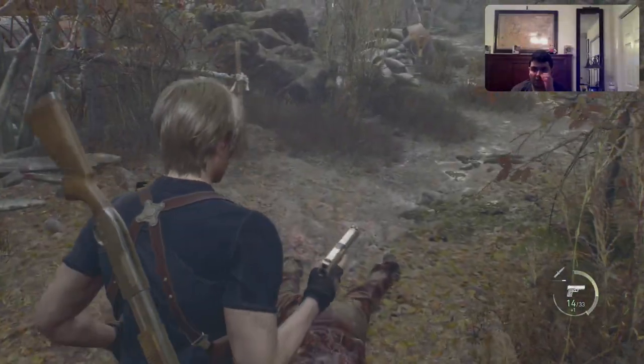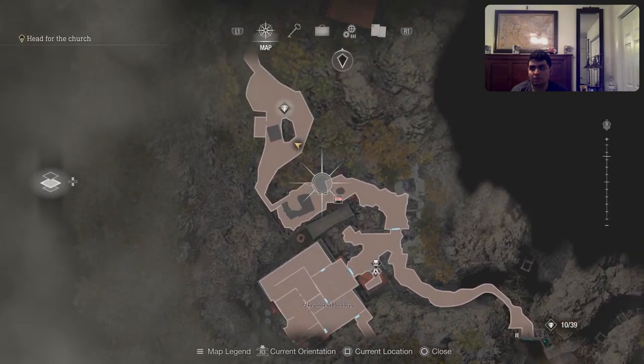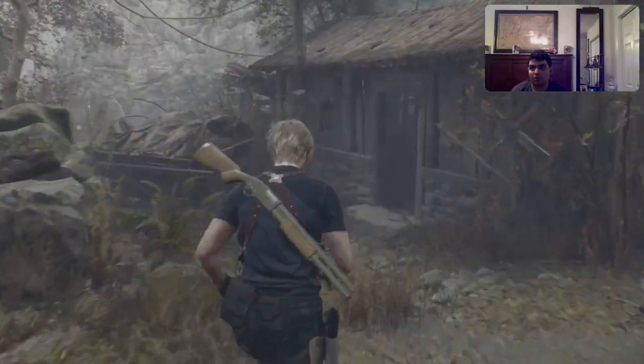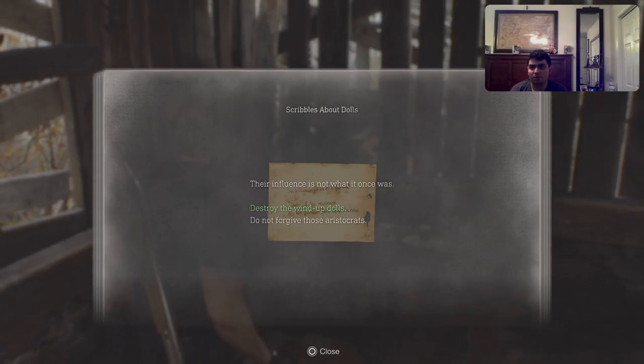No. We got another emerald. Ooh, yeah. Let's see if there's anything else there. Nope. I think that's it. So, let's go inside of this house and pick up this note. Scribble about dolls. Their influence is not what it once was. Destroy the wind-up dolls. Do not forgive those aristocrats.